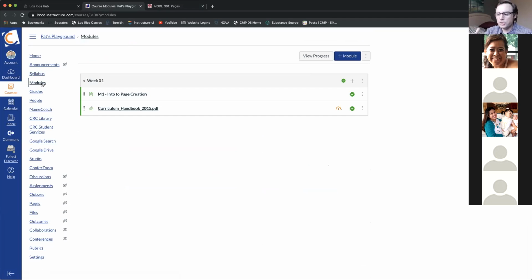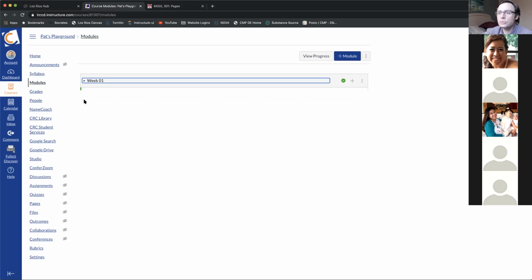It follows the classic hub and spoke design, right? Where the modules tool is the hub of our entire class, and then we branch off and can linearly or non-linearly start to explore the content in our course. Now, the modules area by default is going to be a very linear experience. It's just going to be a list, which is pretty cool, but it gives us these wonderful containers.